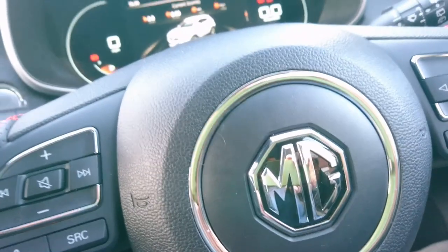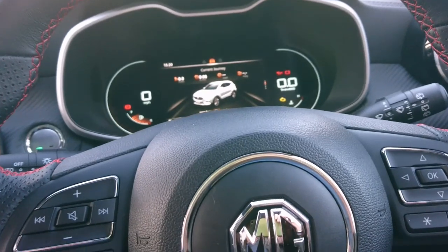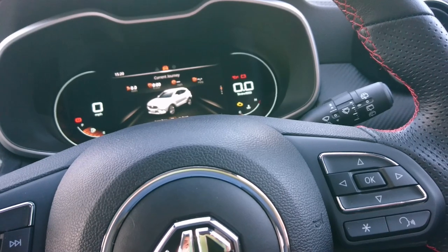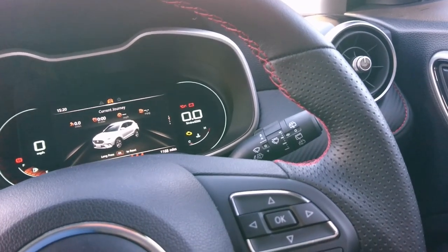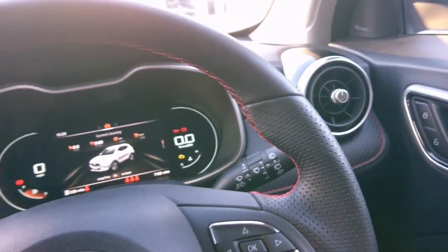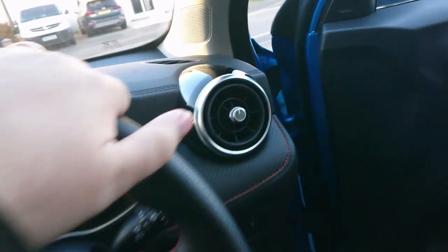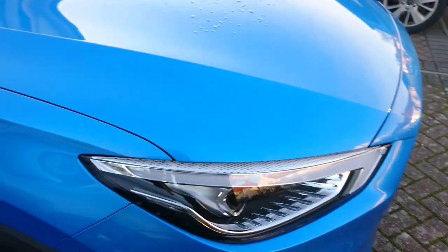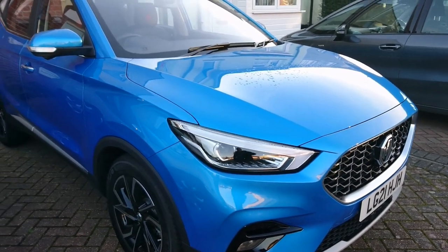The top-of-the-range petrol Tivolis have a more powerful engine, adaptive cruise control, and lane keeping assist. When you're choosing one of these cars and comparing it against a Tivoli, this one initially looks like the better option — it's a little bit cheaper than the top-of-the-range manual Tivoli by maybe a thousand pounds, and it's got a nice panoramic roof and full LED headlamps. But if you want things like a rear courtesy light, tinted glass, telescopic steering adjustment, and a heated steering wheel, you can't get them here — not even as an option. There are no options available in this car apart from the colour.